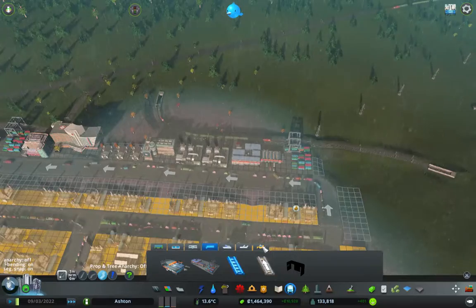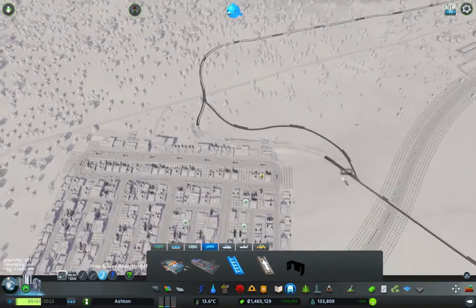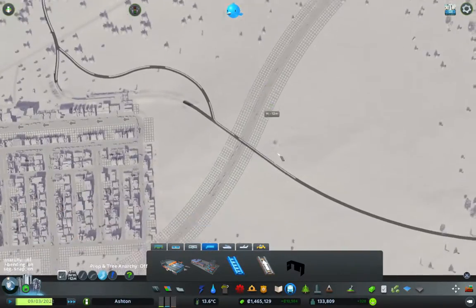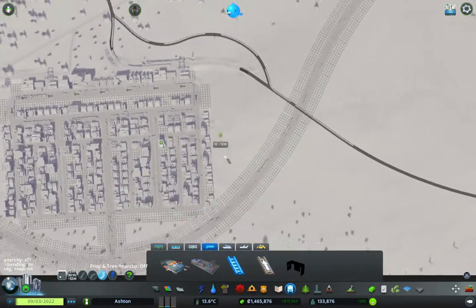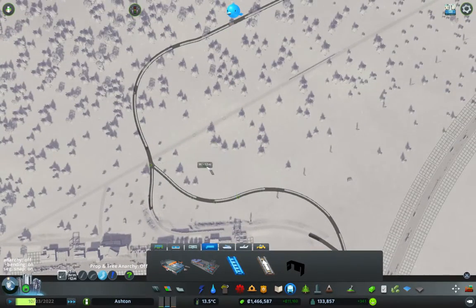Okay, let's see how that is going underneath. Well, it looks like we've got people trying to skip this train station, but then ended up being stuck elsewhere anyway.